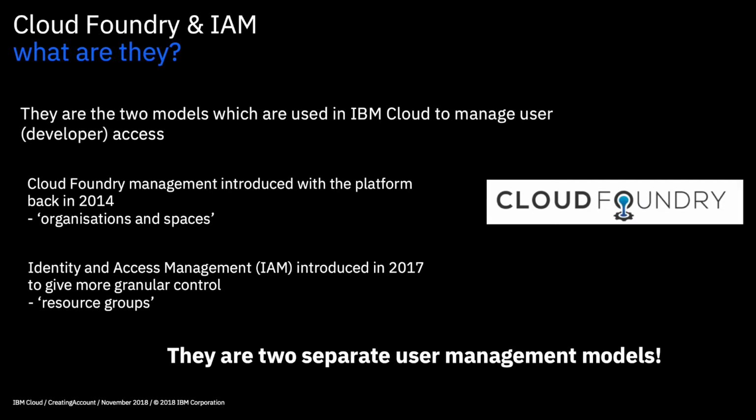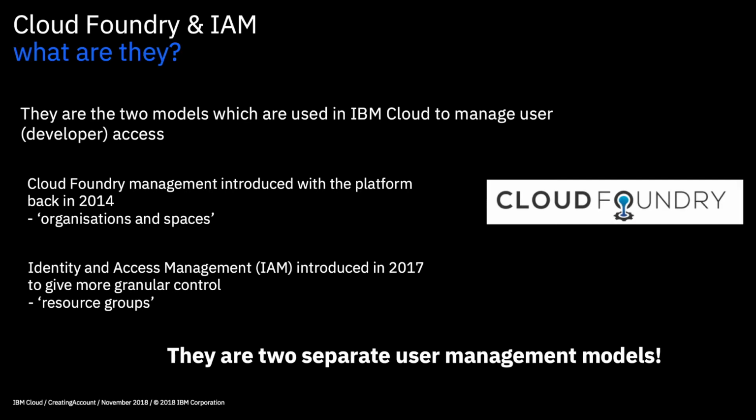And IBM has been and continues to migrate existing services to use IAM over Cloud Foundry management. The main phrase that you'll hear and see around IAM is resource groups, and we'll come on to that in a while. But if you hear or see a service needing or being in a resource group, then you'll know that service is IAM managed. One of the main things to bear in mind is that these are two separate management models. You must grant users access in each model.